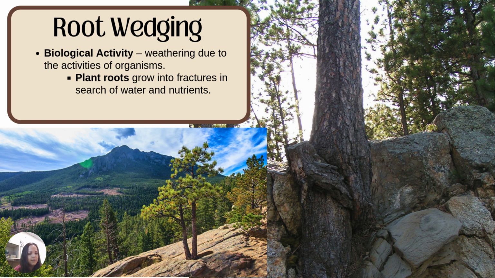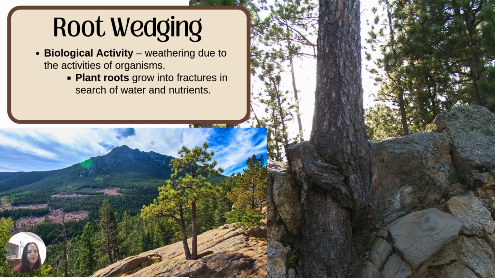Root wedging is similar, but we're looking at trees basically intruding into these crevices or growing in these crevices in rocks. So any kind of biological activity, this could be trees, it could be bushes, anything with roots, any plant roots. When they are growing, they are looking for nutrients like water. And in rocks, the water is going to be in the fractures or the cracks in the rock. So that's where all of the roots are going to try to follow, and then they're going to grow and expand, and they'll break that rock apart eventually.